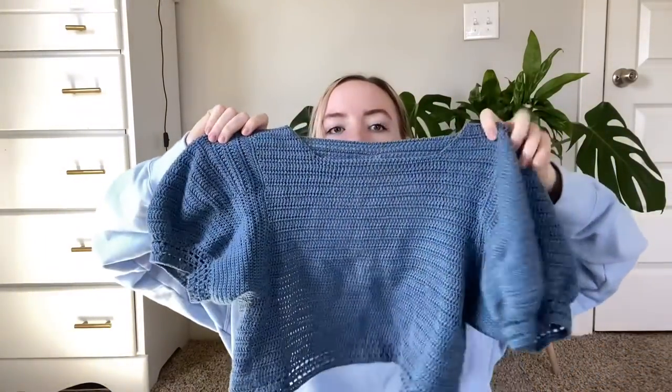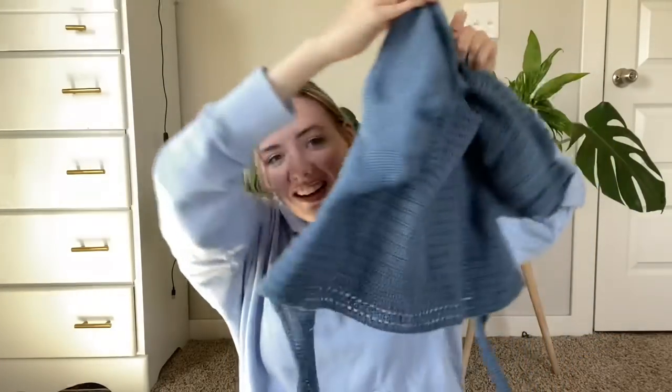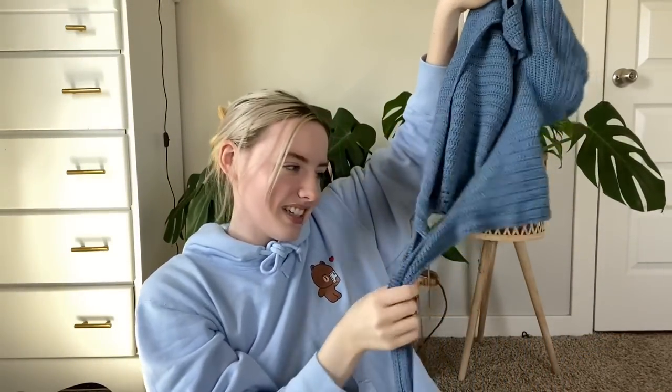This is something I wore in Florida but I didn't make it for Florida — I made it for spring and summer. It's so wrinkly and I can't wait to wear it, but it's still too cold. The red top doesn't have a pattern — I just rigged it together. But this piece has a pattern and it's by Mermaids Yarns again, the same person who made the Balloon Jumper. I love her patterns — they're so cute.